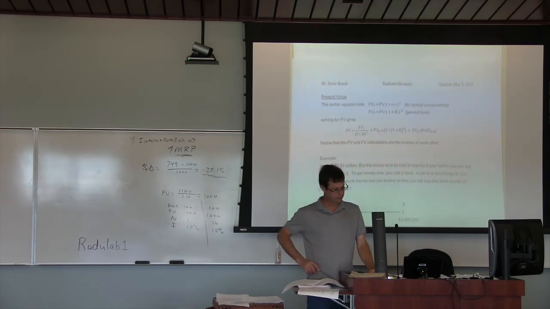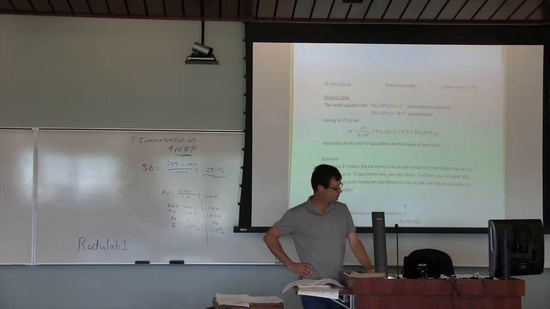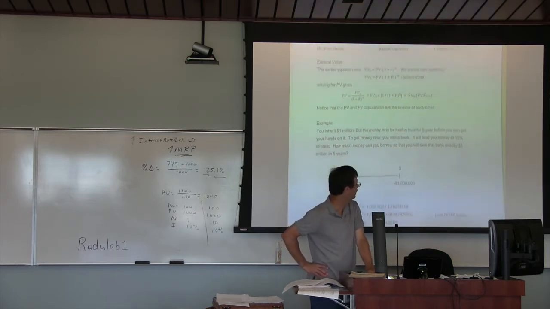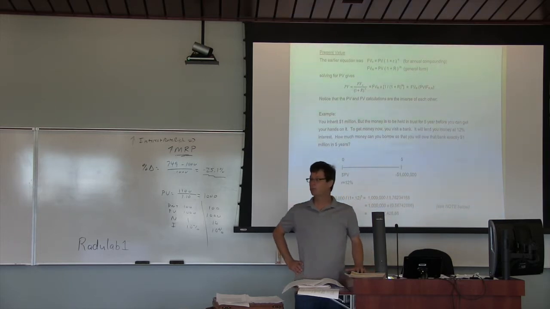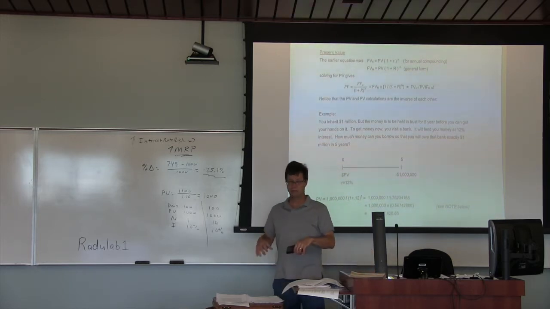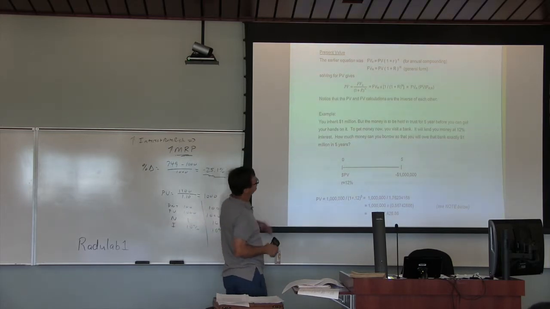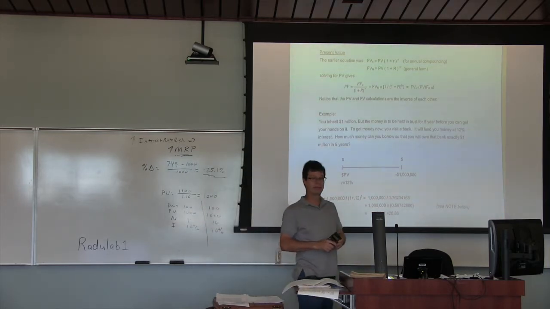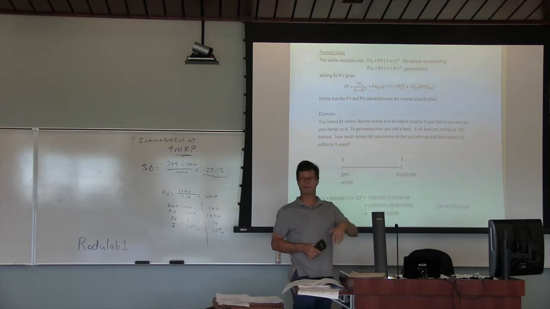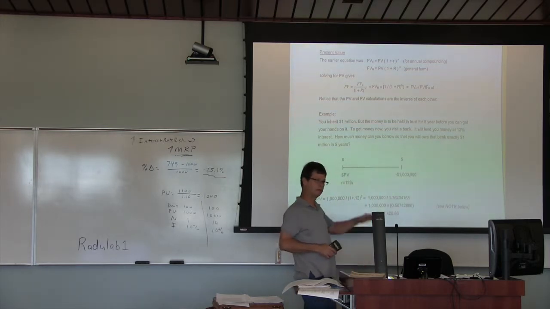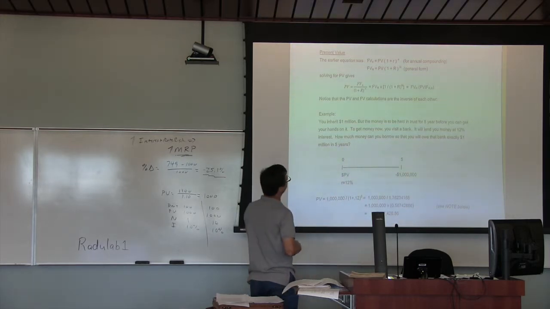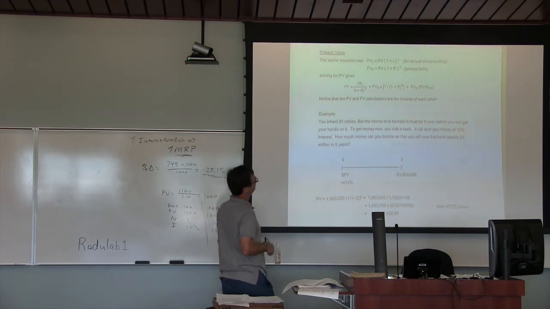Of course, we're interested in present value also. That's generally what we do in corporate finance. We want to find how much we should be willing to pay for something right now. And so in that regard, we're generally finding the present value. The present value formula is just the inverse of the future value formula, right? So we just take the formula we had for the future value and we solve it back out for the PV.